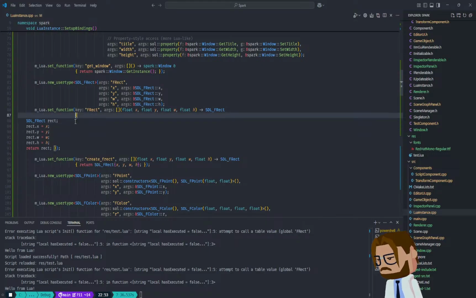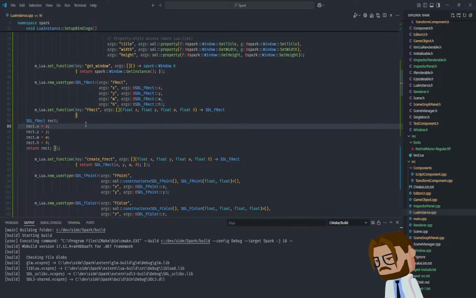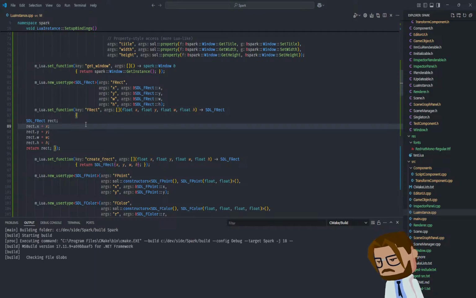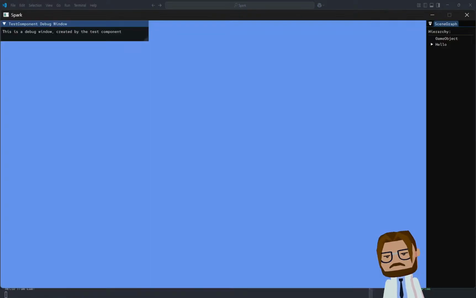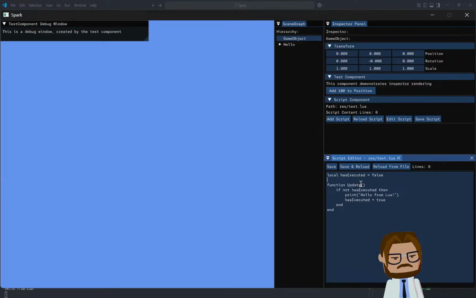This does not want to fix itself. But cool. Let's see. We do F7. Okay, that worked. And then we edit the script again.